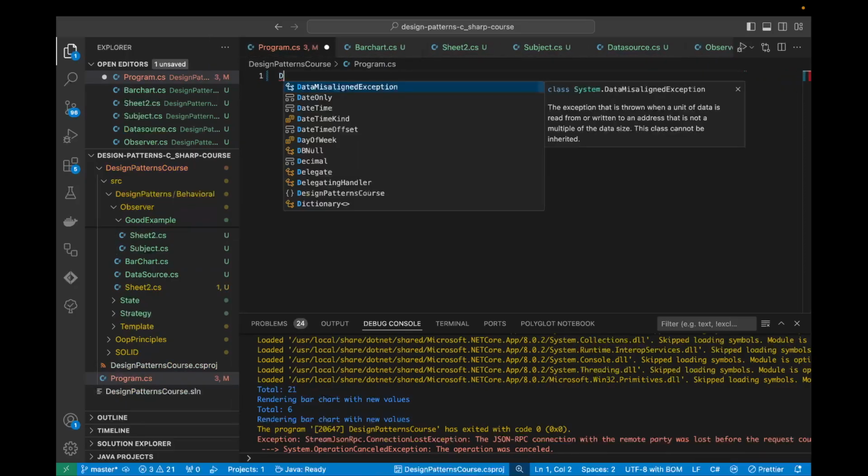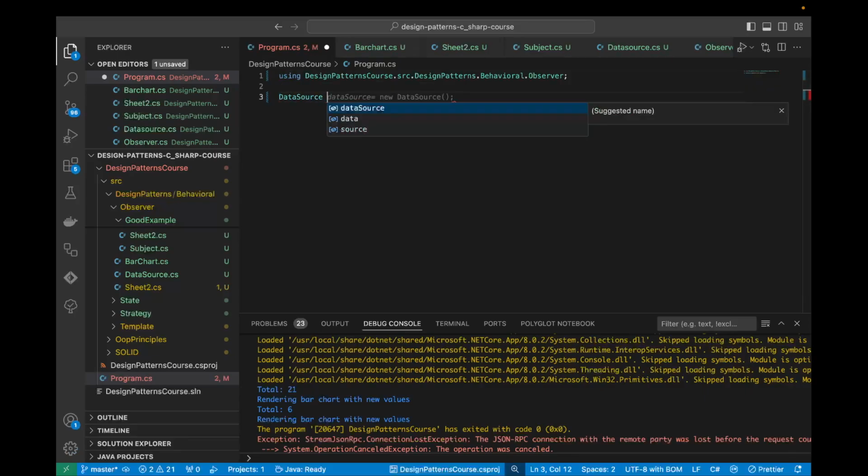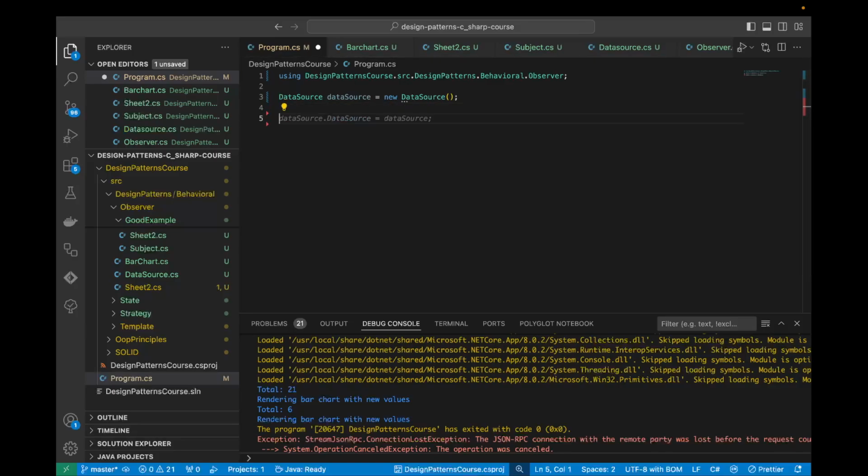We'll say data source equals new data source, and let's create our observers. So we'll create a sheet 2. And actually this should be our good example, sorry.